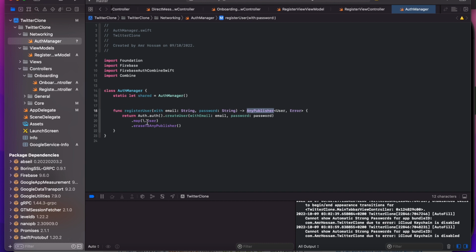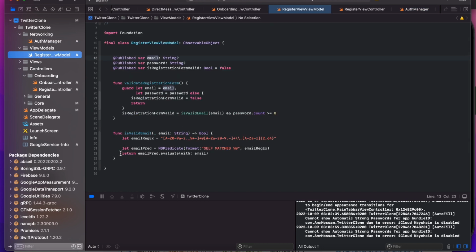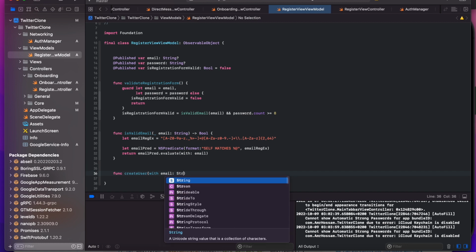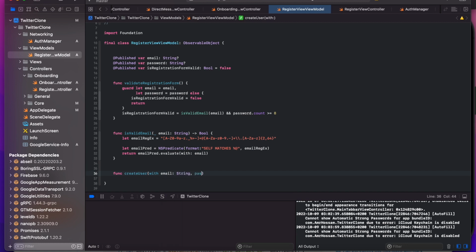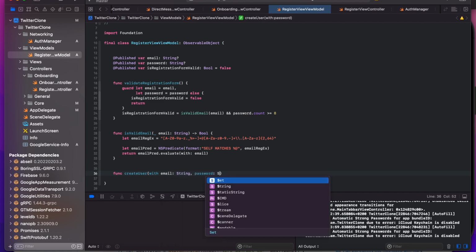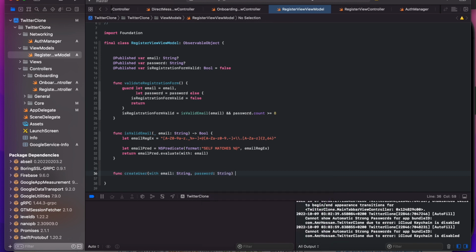So how can we create this right now? Let me just go to my register view model, and I'm going to create a new function over here, create user with email string and a password, which is going to be a string as well.